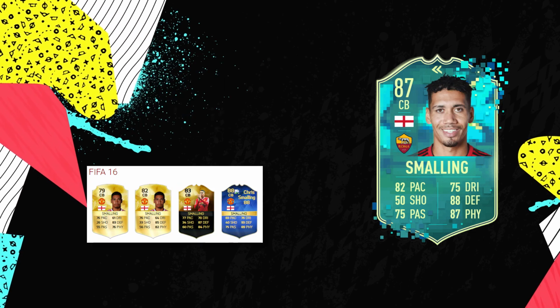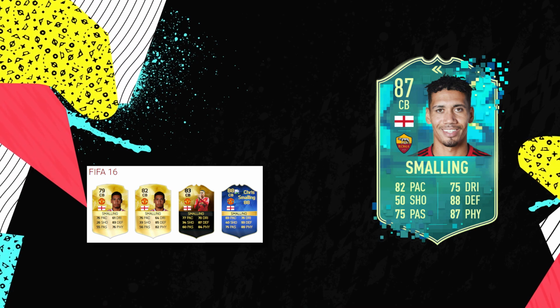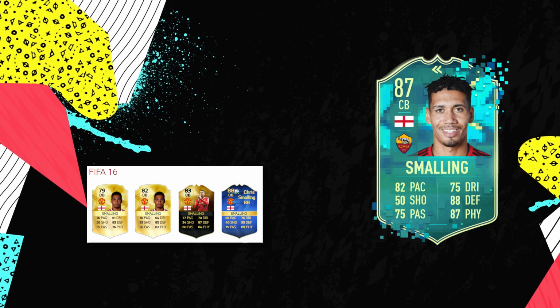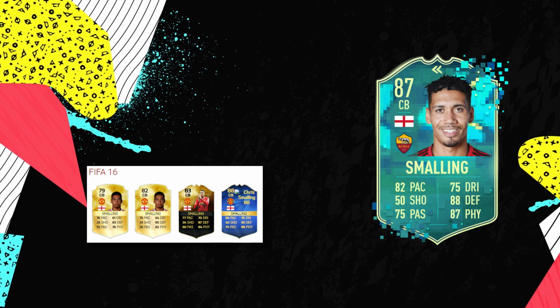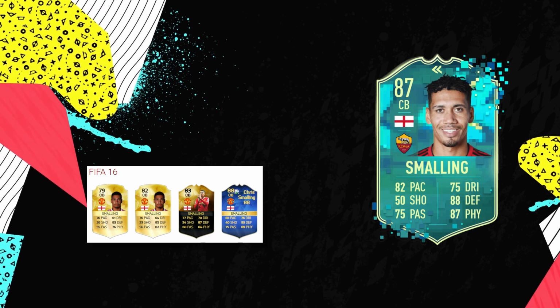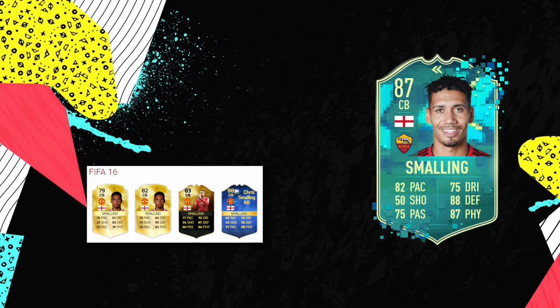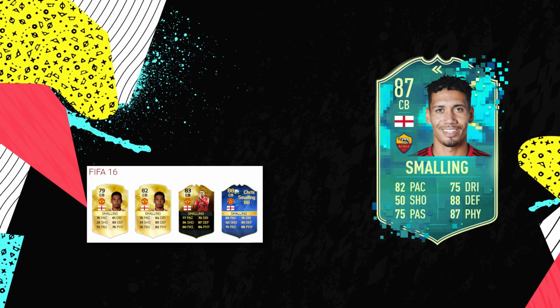Next to him on the next page is Christoph Šmaldini. Now, yeah, he's another one who I'm sure at some point in some FIFA will end up with a flashback card. He's been a popular centre-back choice for years in Ultimate Team, and he's had one or two years where he's received some pretty decent special items.